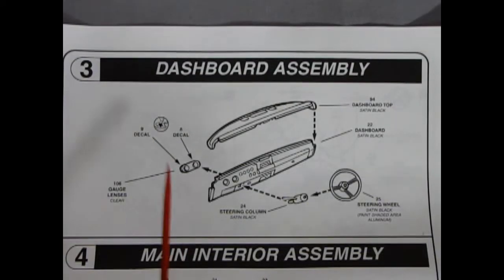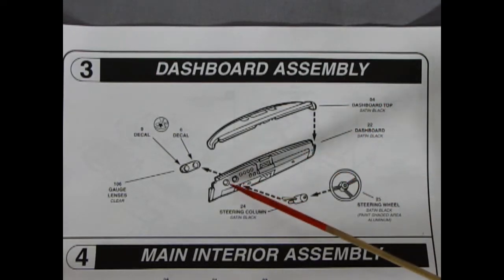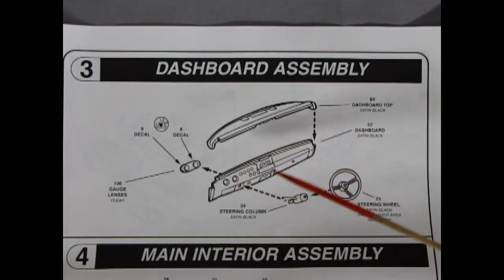Panel 3 here shows the dashboard assembly, and you get a multi-piece dashboard, which is nice because you can get your brush in here, paint the details, and then put the top on.